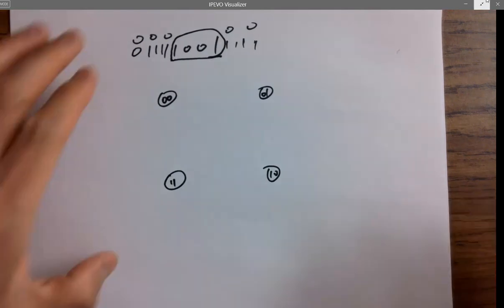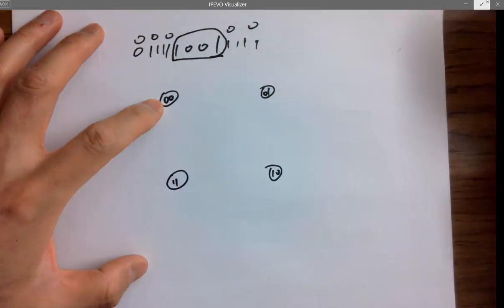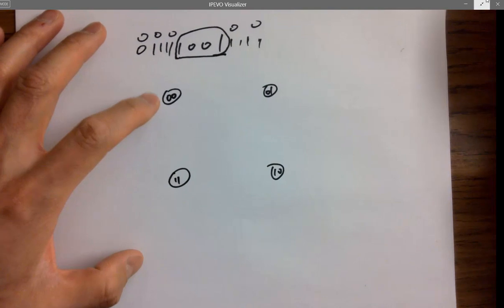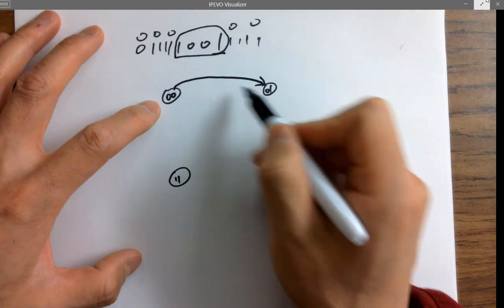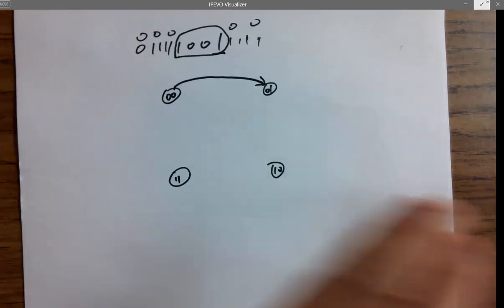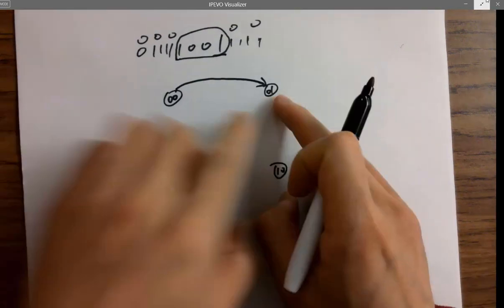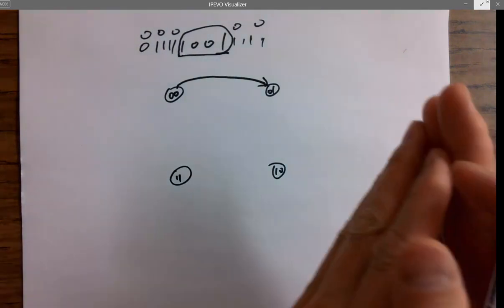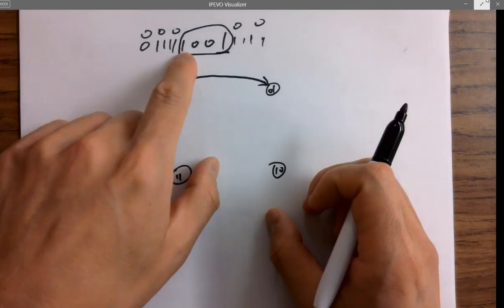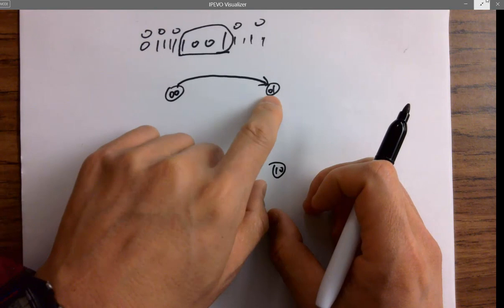So for example, if you detect the first 1, you see a 1 there, and you want to transfer to the second state, and then you should wait for a 0 instead of a 1 as the next input. If you see a 1 again, it should be a different state, because now you're not waiting for a 1 anymore, you're waiting for a 0. Because the sequence starts with a 1, right? So whenever a 1 happens, you move to the next state.